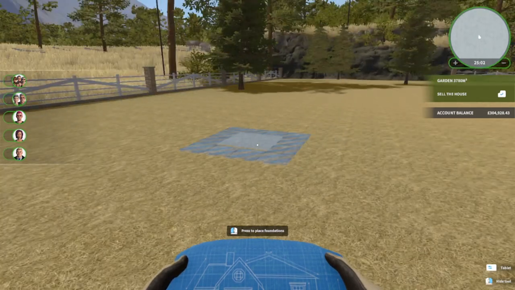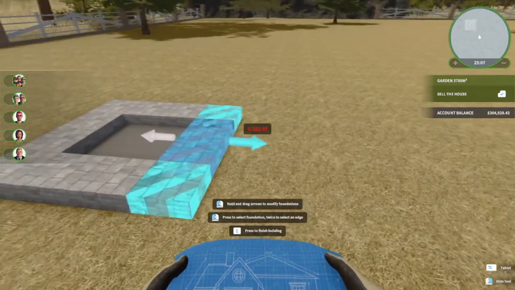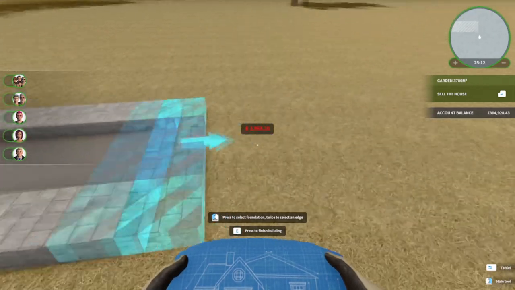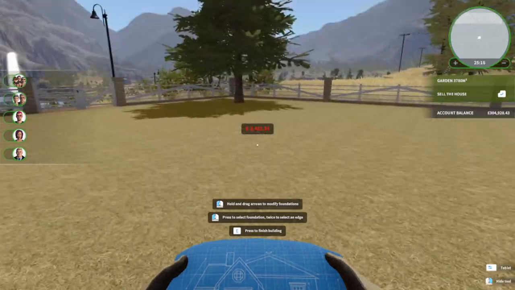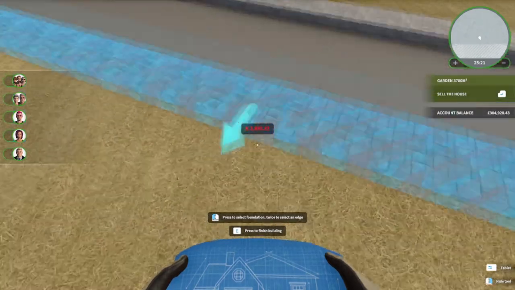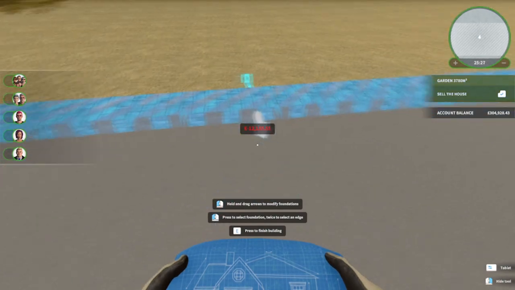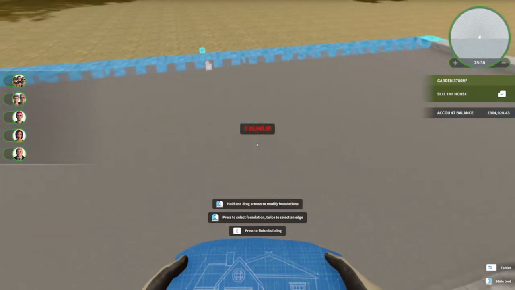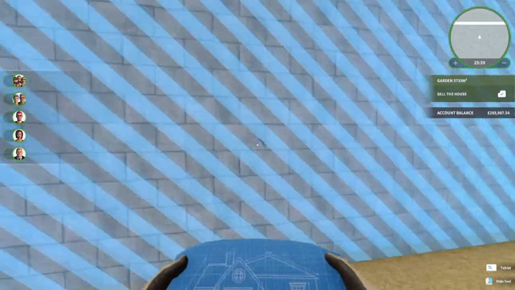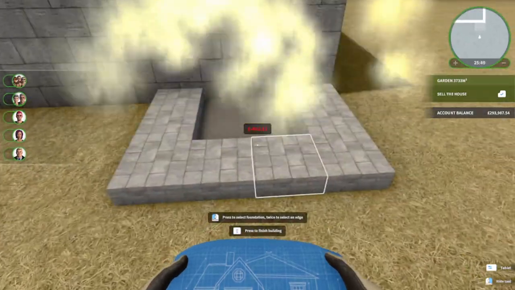So today we are back in the lovely Farm Flipper DLC for House Flipper, and what are we doing today? Well, as the thumbnail suggests, we are building a shipping container house. Now you might be thinking, what is a shipping container house? Well, it's a house made out of shipping containers. Obviously, the game doesn't allow us to build in shipping containers. It allows us to build in foundations such as this.